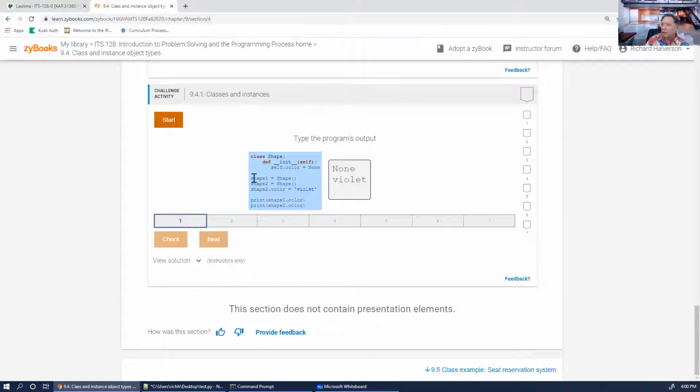So here you define shape 1, and you're not setting the color to anything, but then you define shape 2 and you do set the color. So you notice when you print the color of shape 1, it's none, and that's that.